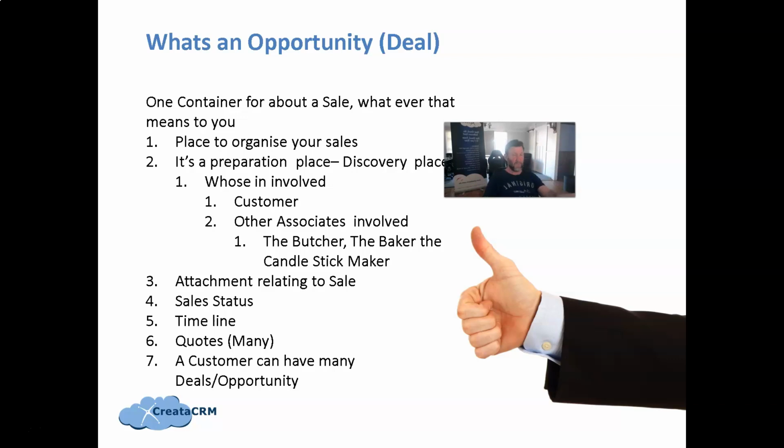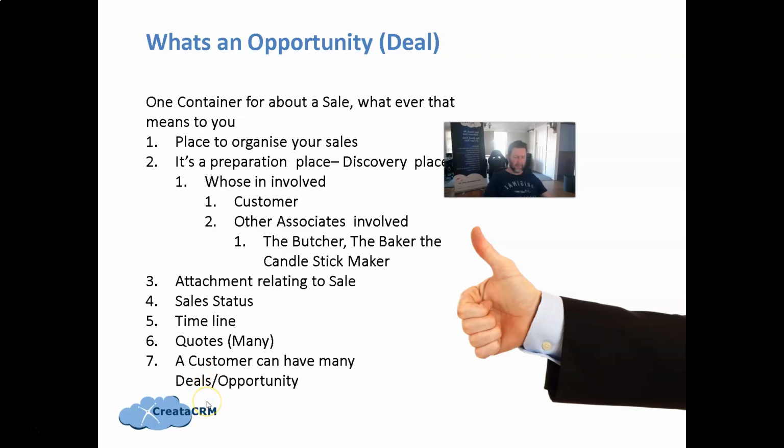Again, this is a big detail of what that means, because we want to make sure you get the prep first and get some information. You can do quotes on it, and multiple quotes, like quote 1, quote 2. You try this with the client, and you want to see what the opportunity is.